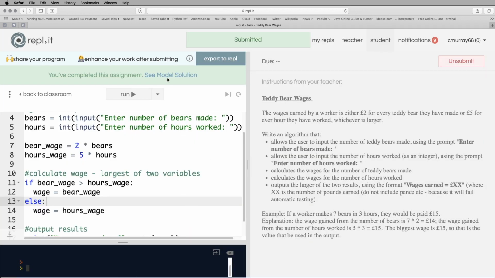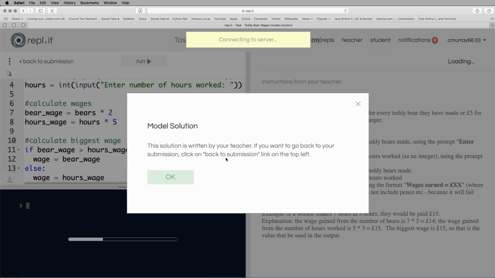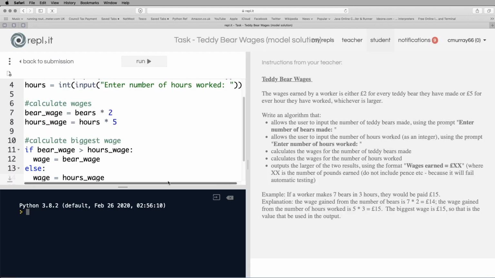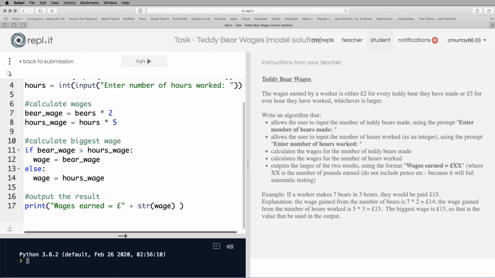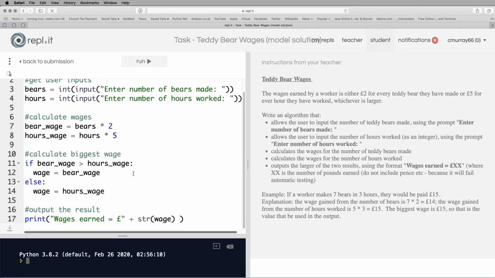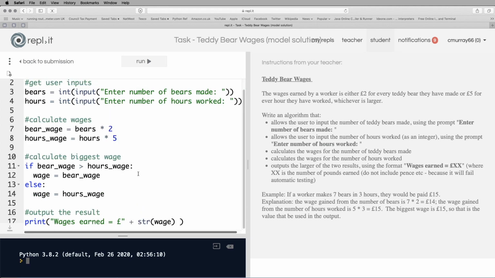Really important that we get these ones right. Exam style questions, they're the most important ones that we're doing as we get ready for the GCSE computer science exam. It'd be a good thing if you did pseudocode solutions before you program them. I'm now just going to have a quick look at the model solution. The model solution, well, it looks pretty much identical to the version that I typed up. Some nice comments in there, and so on.